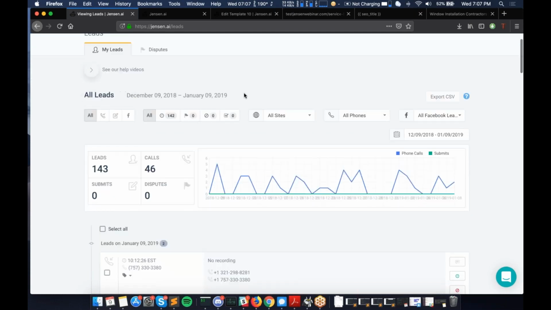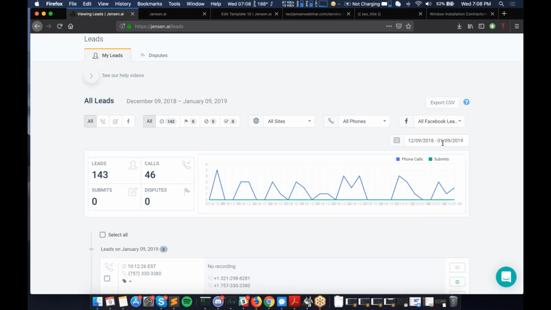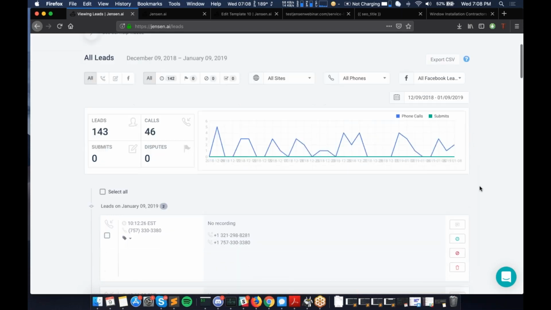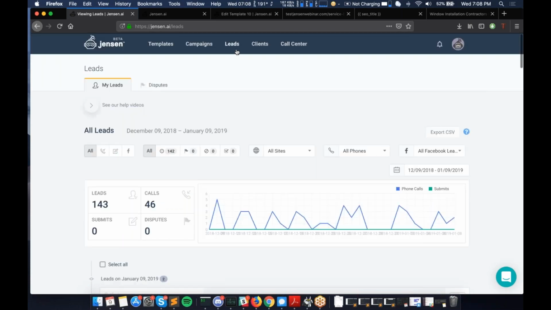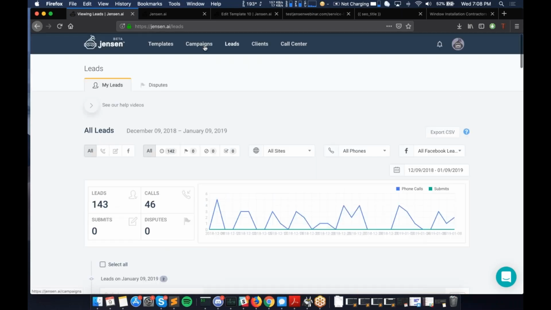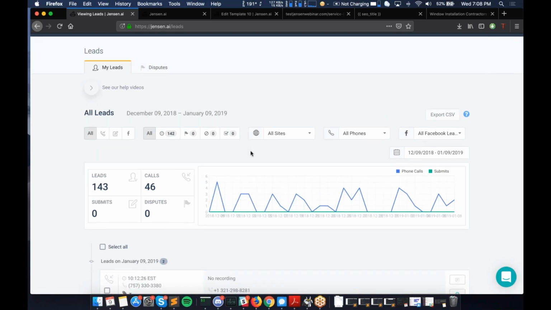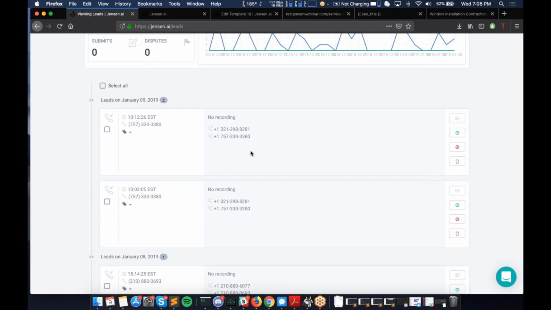So in the lead view, we're going to be able to export any of our leads. We're going to be able to filter by date. And most importantly, we're going to be able to see by day a listing of all the leads that are coming through. I'm on the main level here, so this is going to be all of the leads across all of my campaigns. I can view leads by campaign by going into a campaign, clicking the leads tab, and furthermore, I can view leads by site, by landing page, by clicking into the site or the landing page in the campaigns tab. And that is how you scope down where your leads are coming from and see exactly where things are being generated for you.